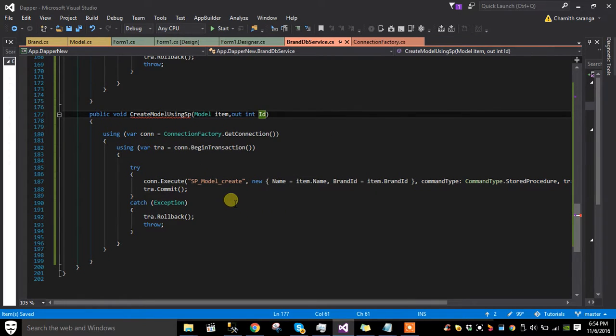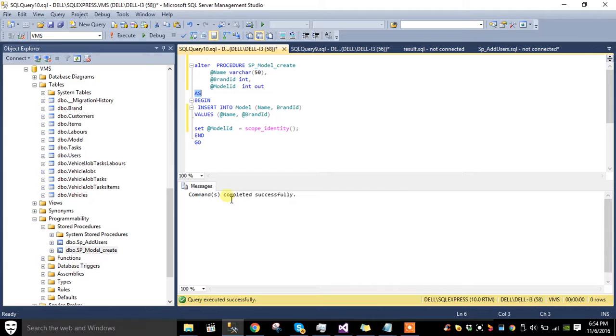So if it has an out parameter, I rename it like this, and the previous code I keep in the original way.